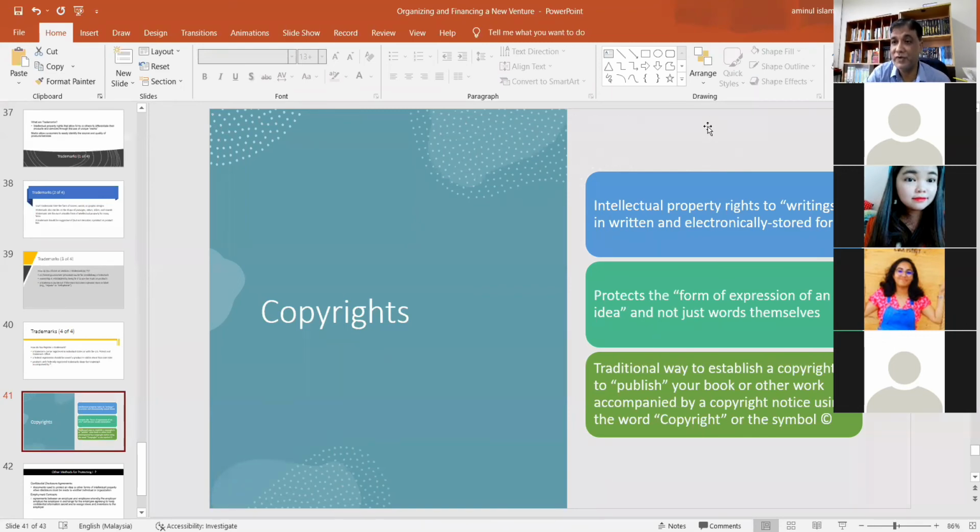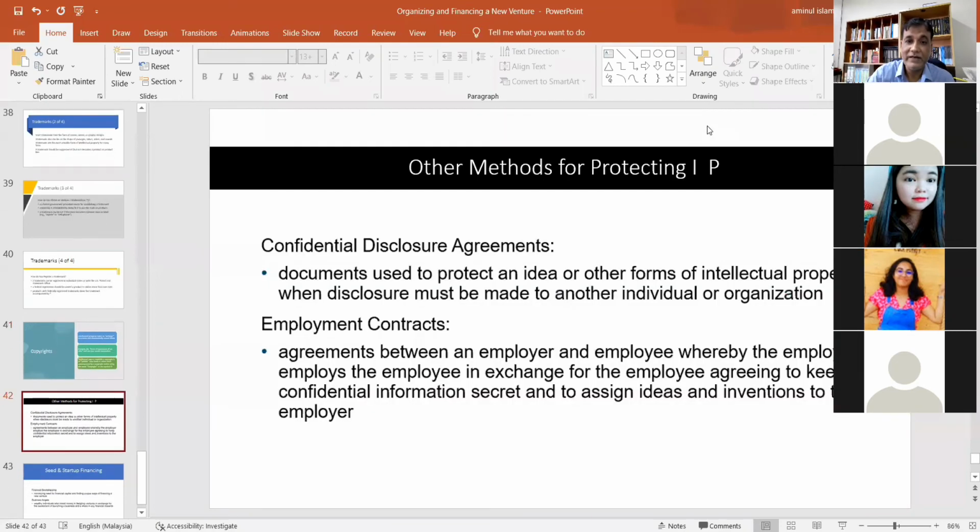Marks will be allocated more for your own creativity in describing the process: the timing, difficulties, challenges, what the requirements are to get it, and why it will be rejected, all that. Okay, so that has to be done. That would be your first assignment for this course. I will put that in the online portal, as well as share it with your WhatsApp group.